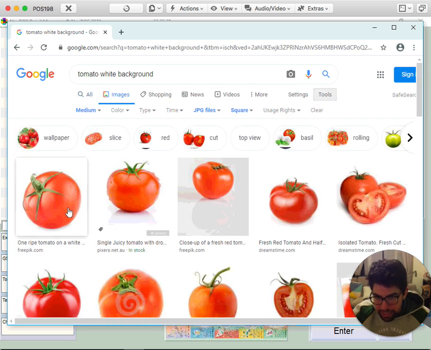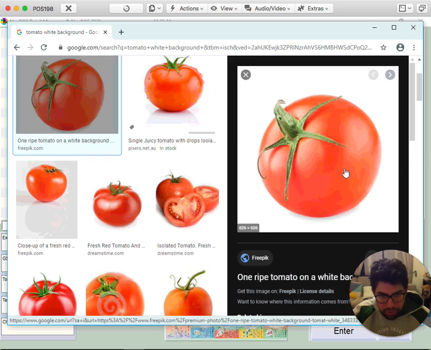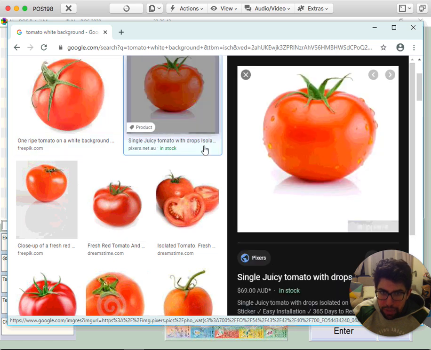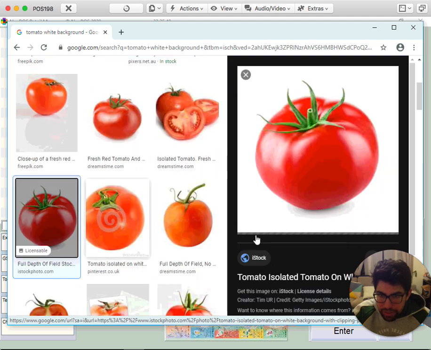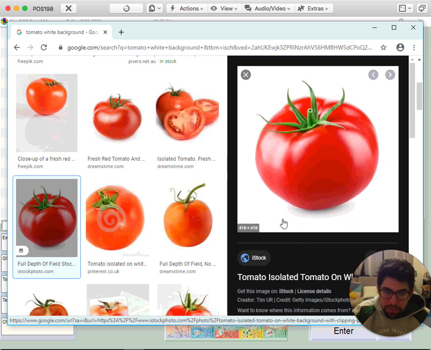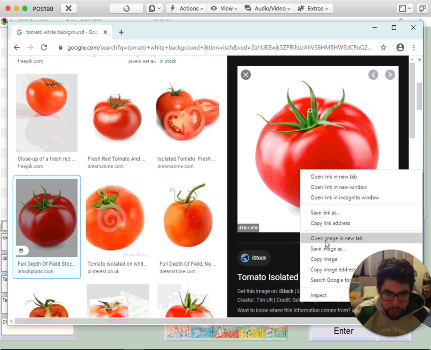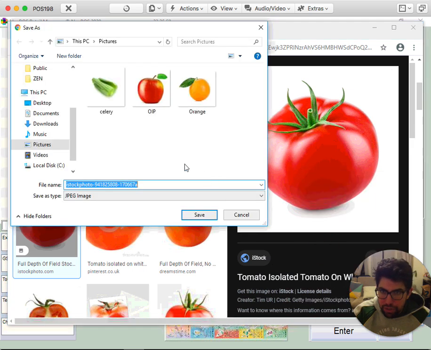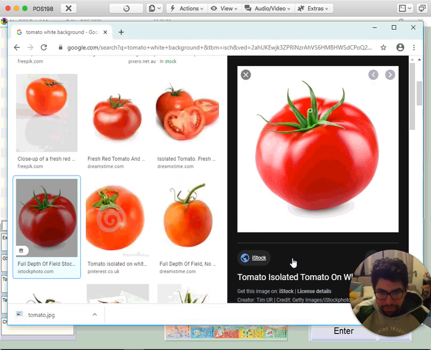And you can see here, I'll click on this first one that I see because it looks pretty good. 626 by 626 is the image size. Now that's a bit on the higher side. You can choose that, that's no problem. But why don't we look at this? That's 700 by 700. What's this one? This is 416 by 416. So this is probably the better image size. So I'll right click it, I'll go save image as, and I'll put in tomato, and I'll go save.